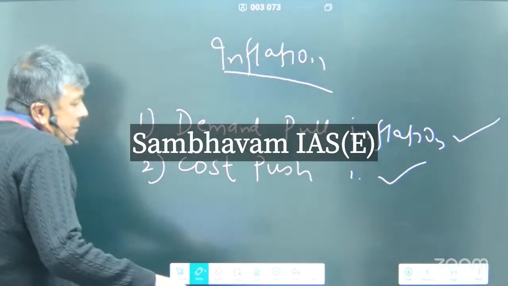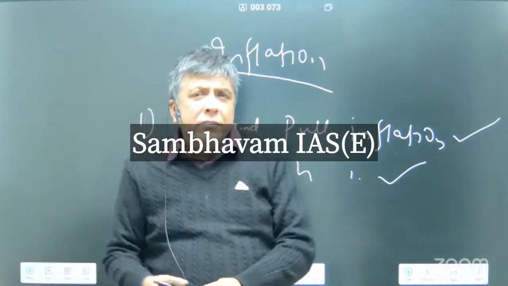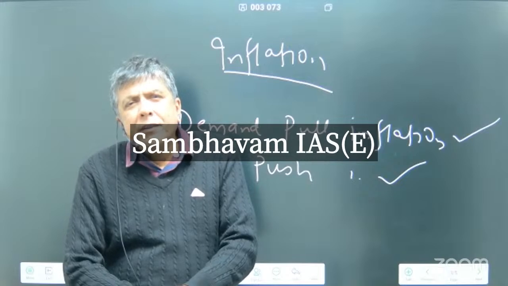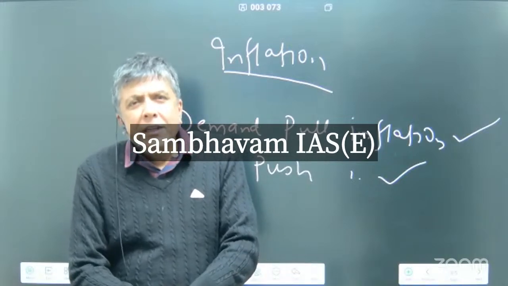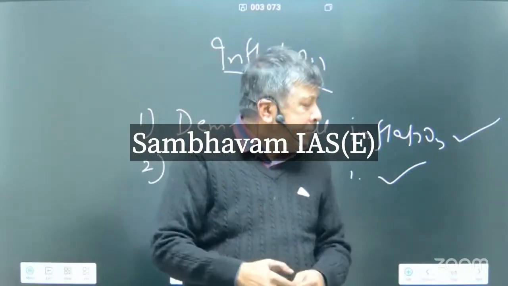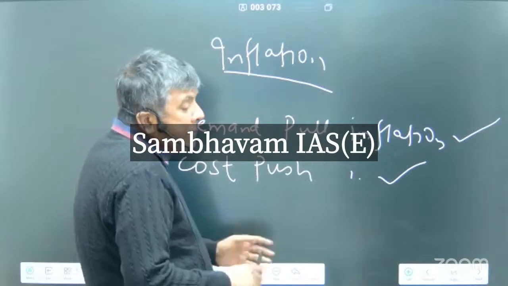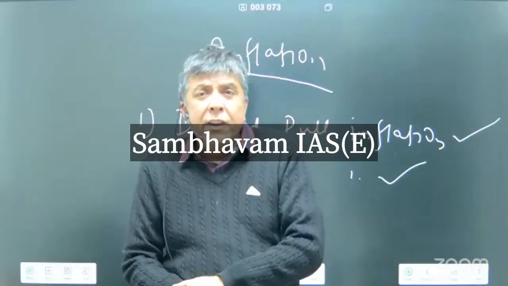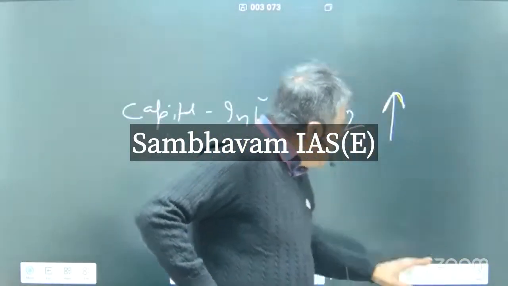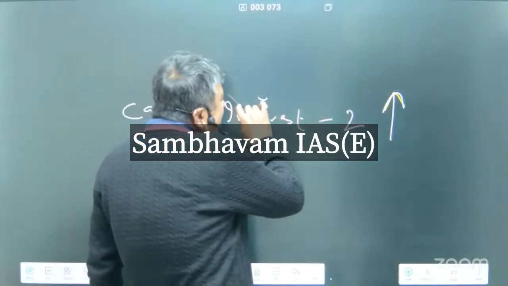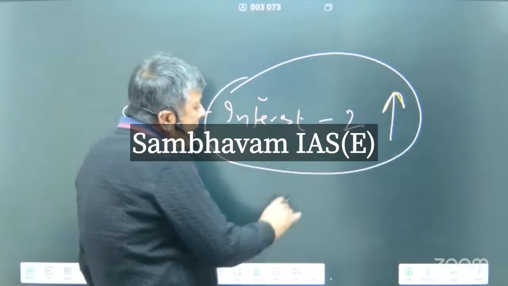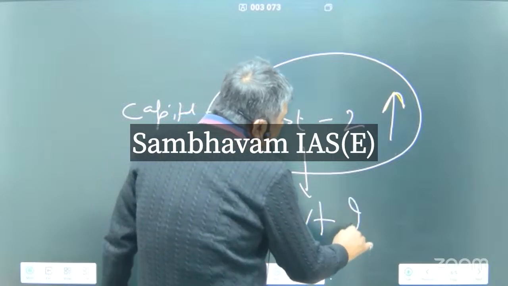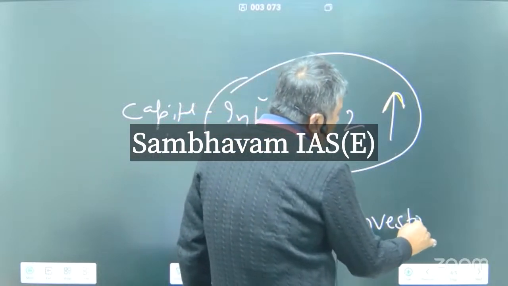Should I raise my level? मैं एक level और ऊपर जाऊं? Are you able to grab the things? Let us see. Now, if we discuss strictly, borrowing from the market is more dangerous than borrowing from RBI. Let us see why. Because when government goes for market borrowing, it will lead to an increase in the rate of interest. But is this rate of interest increase good for private investors or bad for private investors?